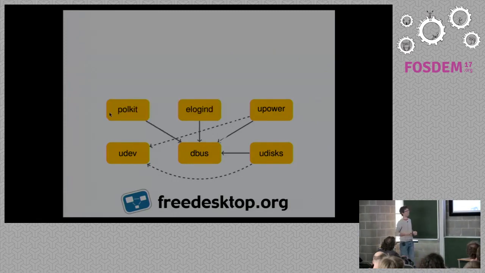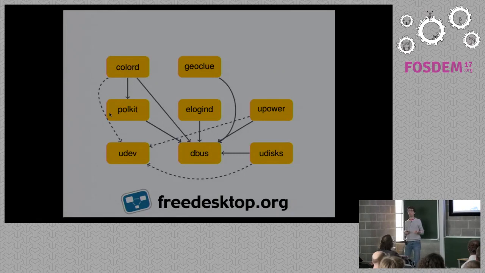And then Andy kept explaining, well, it turns out we also need polkit and logind. And it would be nice if we had colord, which is for color management, and GeoClue, which is a dbus service for geolocation used by some applications. And I was like, okay, how does that work? These arrows are not arrows like in a Shepherd dependency graph. It's something else. There are connections between all those services, but it's not completely clear what these are. It's about passing files and pieces of information between services. And at that point, we understood that we were essentially screwed. We had to do something about services in GuixSD.